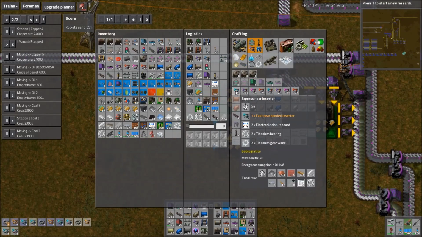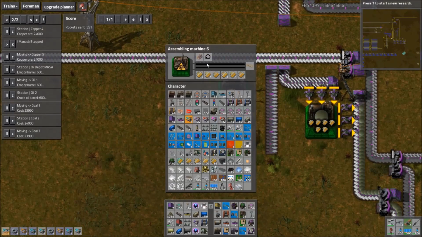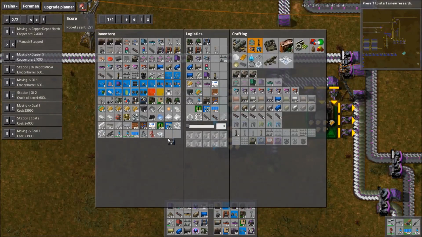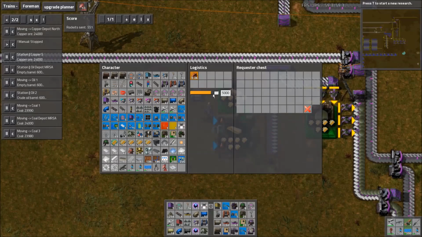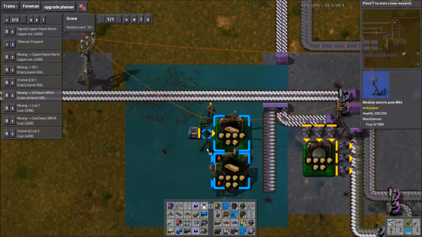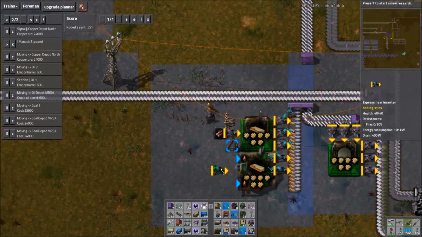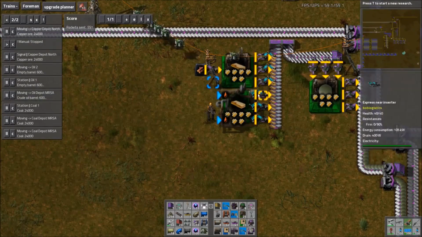Let's quickly set them up. Six of them in total. And the only ingredient for the wood-based resin is wood. So let's put up a requester chest, get our supply of wood coming through. And I guess we might as well get as much as reasonably possible. An express inserter in. And some power. One medium Mark IV pole should do. And now we can put out our express inserters, and there you have it, we now have the resin on the other side of the belt.